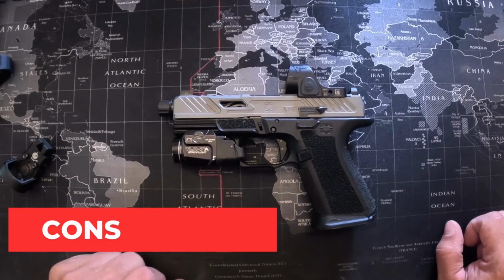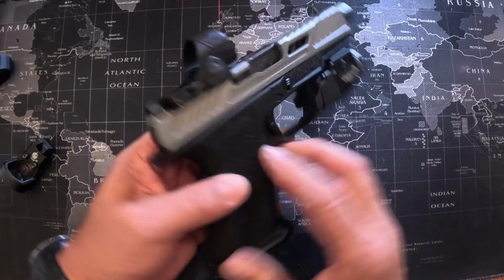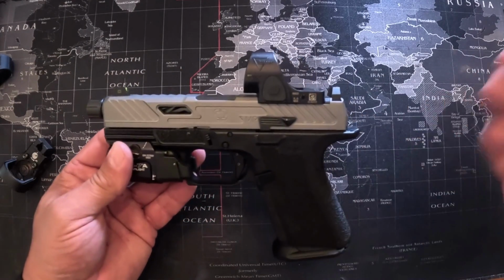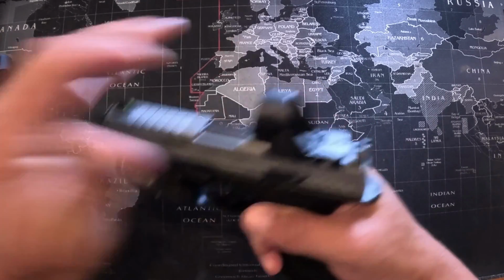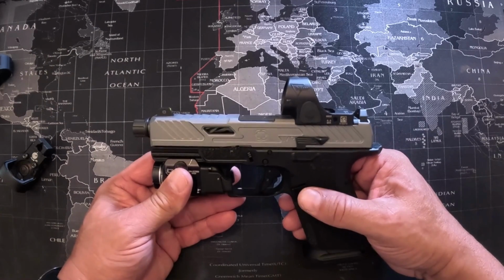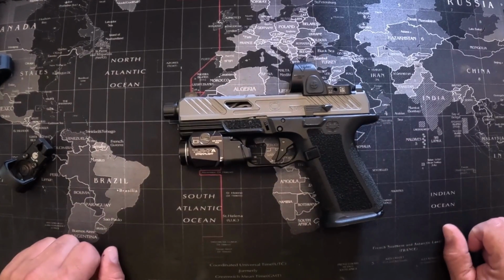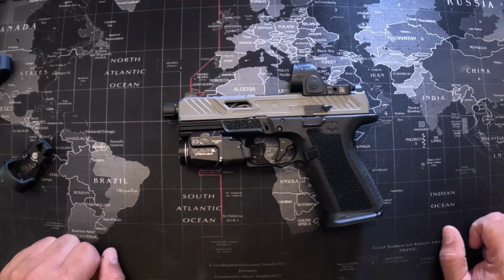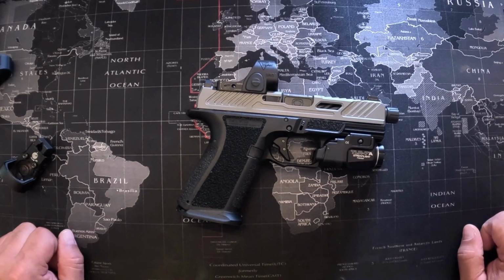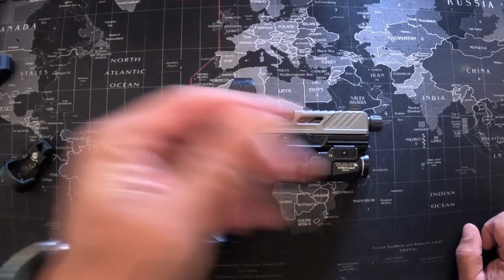The only cons, again, this is from a consumer and a shooter's aspect. I wish they would have gone with the Gen 5 configuration versus the Gen 4, so you could have had ambidextrous slide releases. I know I saw something on these. They went with the Gen 4 because they are proponents of the slingshot. But again, with the slingshot method, this is a slide release. You're not gaining much from utilizing a slingshot. People say it's gross motor skills over this. Again, it comes down to training. And having the option over here for lefties, or if I had to shoot with my non-dominant hand, it would have been nice to actually be able to actuate my slide.